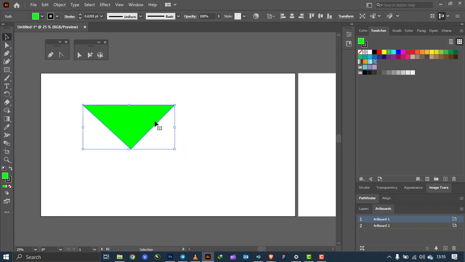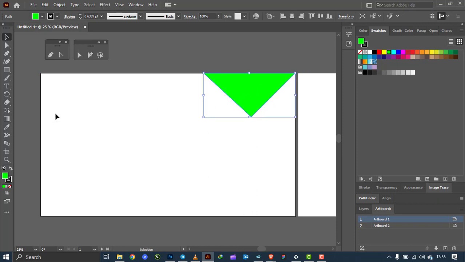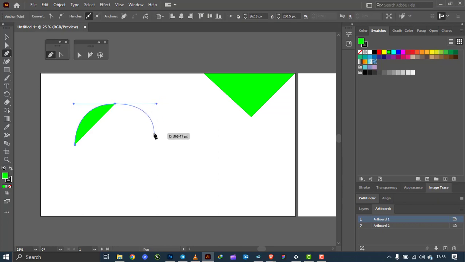But the pen tool can go to more advanced uses such as creating curves. So how do you create curves with the pen tool? Just click on your pen tool, click to get to your first anchor, then click and drag. You can hold shift to ensure you get straight handles. You can click and drag, and you have something that looks like that.